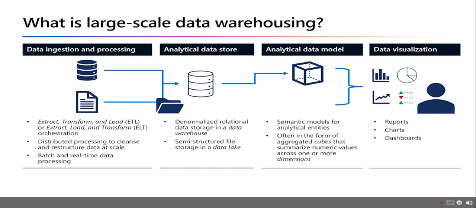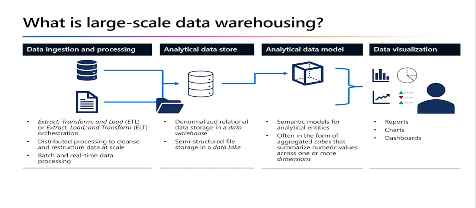In ETL process, the data is transformed before being loaded into the analytical store, while on the other hand, in ELT process, it's the reverse. The data is copied to the store first and then transformed. Either way, the resulting data structure is optimized for analytical queries. Where ETL is the traditional method, ELT is a fairly newer one and a faster one.